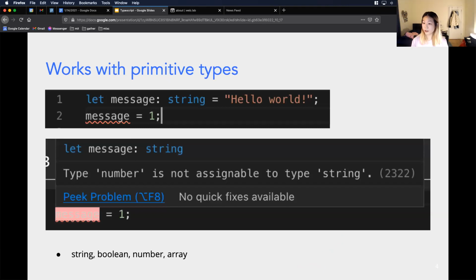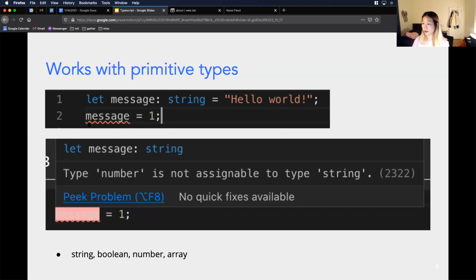Okay. So TypeScript works with all the primitive types that you've seen in JavaScript. So things like strings, booleans, numbers, and arrays, those things can all be used in TypeScript. And the syntax goes kind of like this. You create a variable, and then before you assign it, you add a colon to the end of your variable name or function name, and you tell it exactly what type it is. So in this case, I set message to the type string and set it to be hello world. So that way, this lets me know that I cannot assign message to anything other than a string.